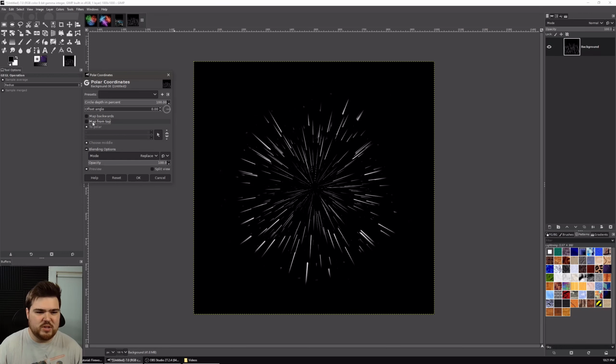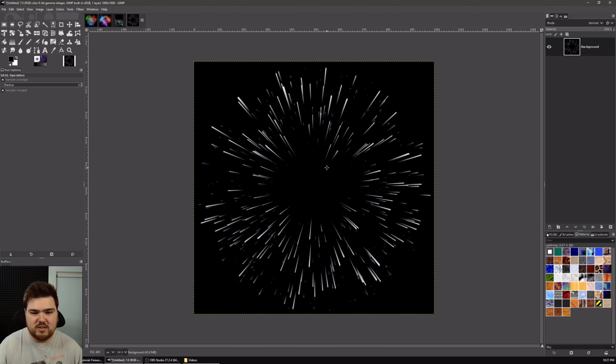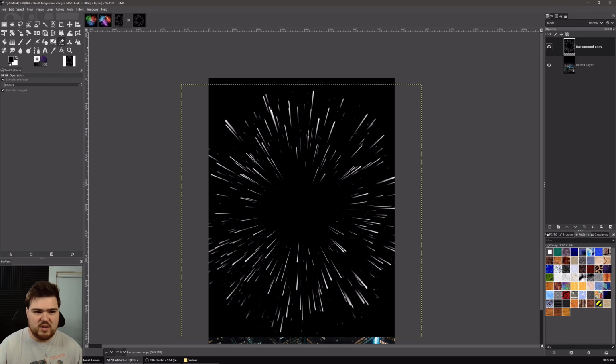This one, actually, if we hit map from top and uncheck it, instead of saying take the top and make it the middle, it's saying take the bottom and make it the middle. So it can reverse this image like this. And that actually looks pretty cool. You could use this for a couple different things, but it looks like something's imploding, which is pretty neat. But a firework obviously explodes outward. So we'll leave that checked, and we'll hit OK. And basically, our firework here is done. All we have to do is then take it and put it in a scene.